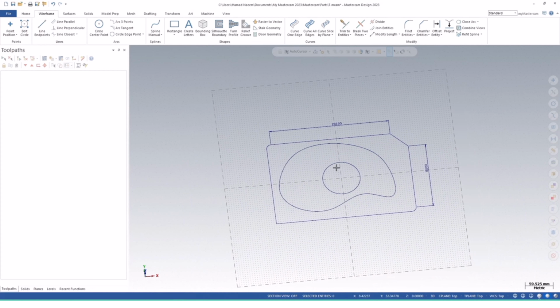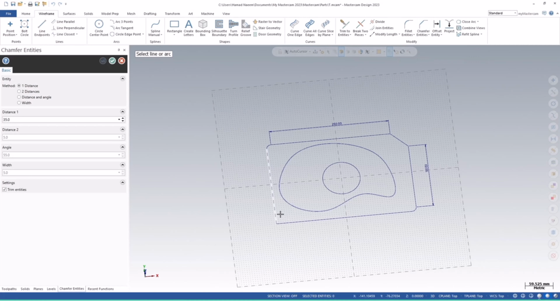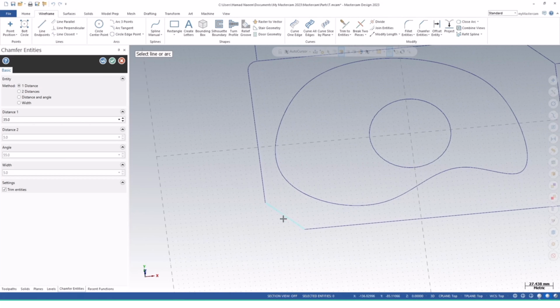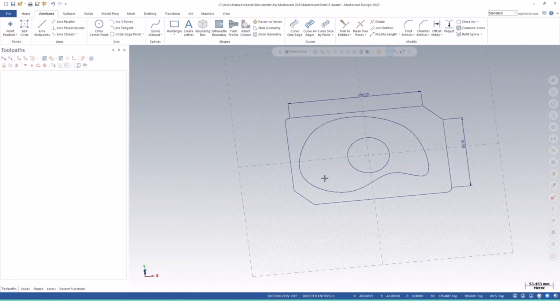We have the 300 millimeter total distance, but now it's 255 from this point to the other point. And let me make another one like here. I'm going to select the center point, and it automatically selects the other line and makes the chamfer at this corner. That's it.